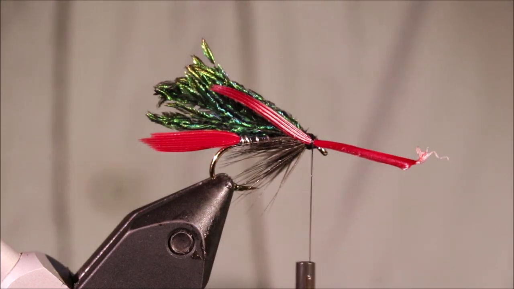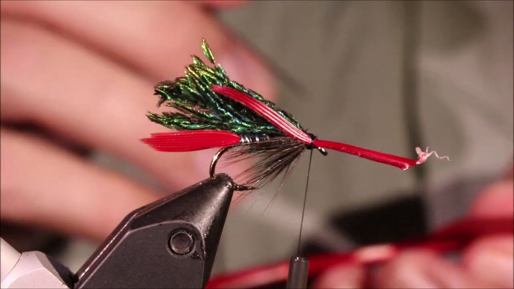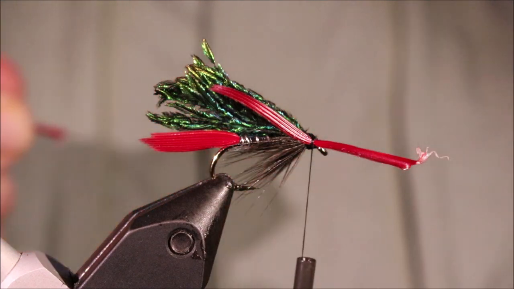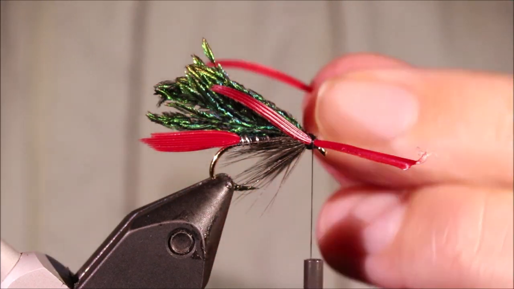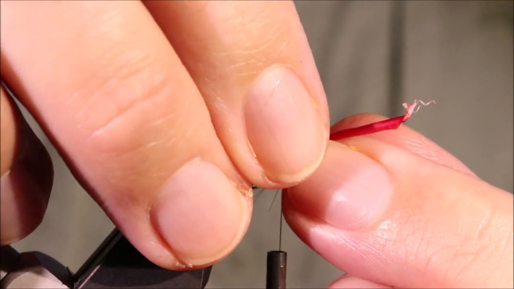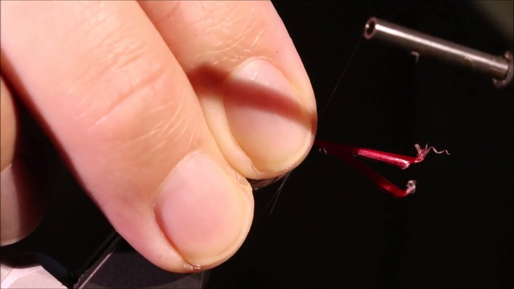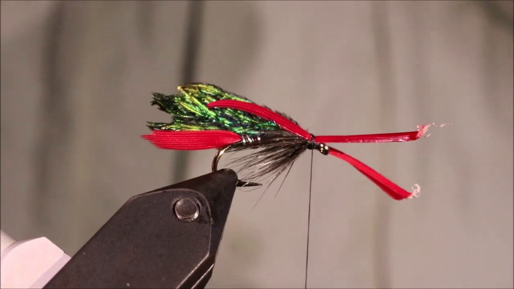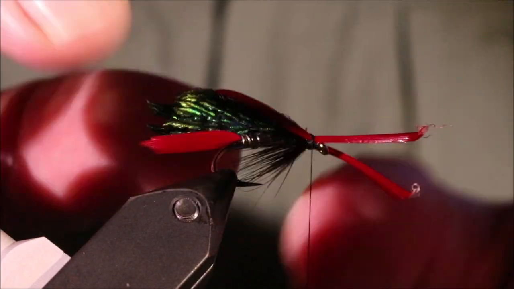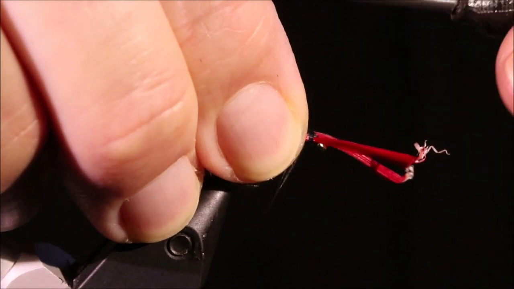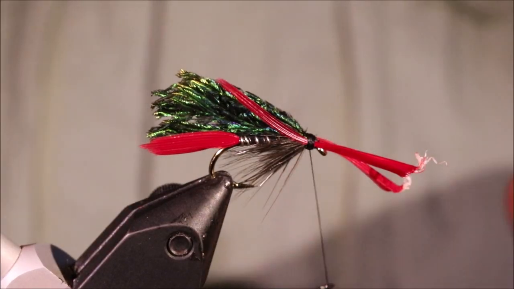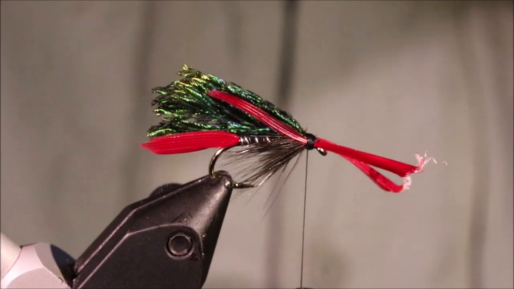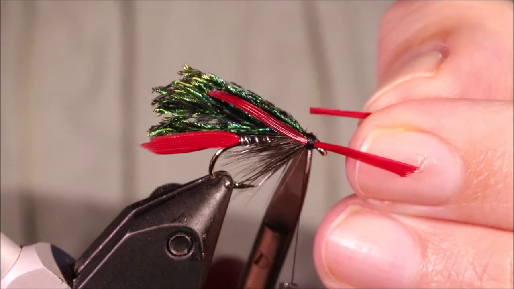You can adjust it quite easily. Then the same on my side. Just allow the natural curve of the feather to come in against the wing. I'll just look from above to make sure they're the same length, which they are. So I can tidy up, fix them in place, trim away the waste.